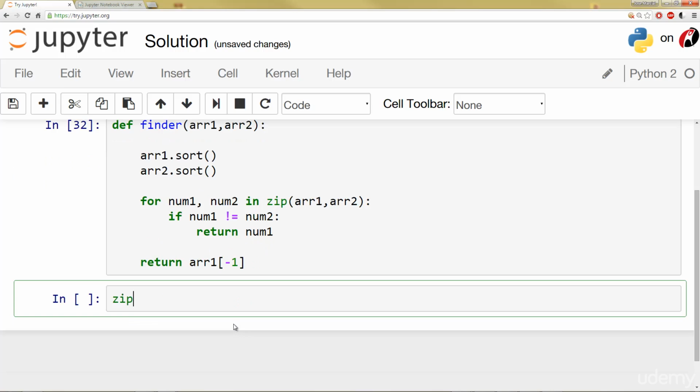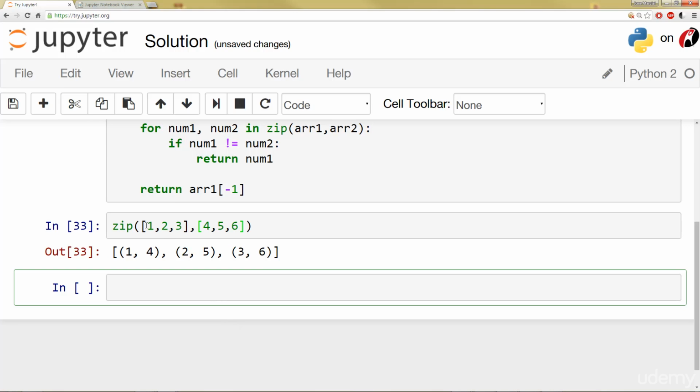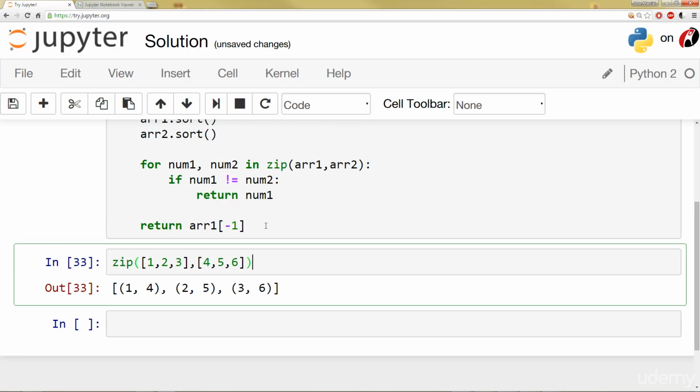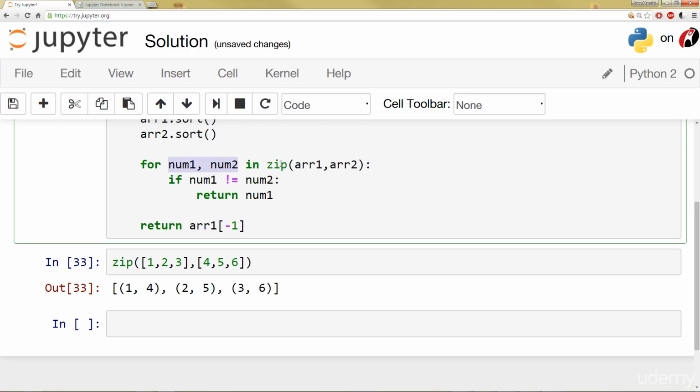As far as what zip does, it essentially just zips together lists. So if I pass in lists like this, 1, 2, 3 and 4, 5, 6, the output is a zipped up matching pair of tuples. So I get 1, 4, 2, 5, 3, 6. So it takes the first element of each list, puts them together, second element of each list, puts them together in a tuple, third element of each list, puts them together in a tuple. So it returns a list of tuples, and I'm doing tuple unpacking here in order to grab those elements.